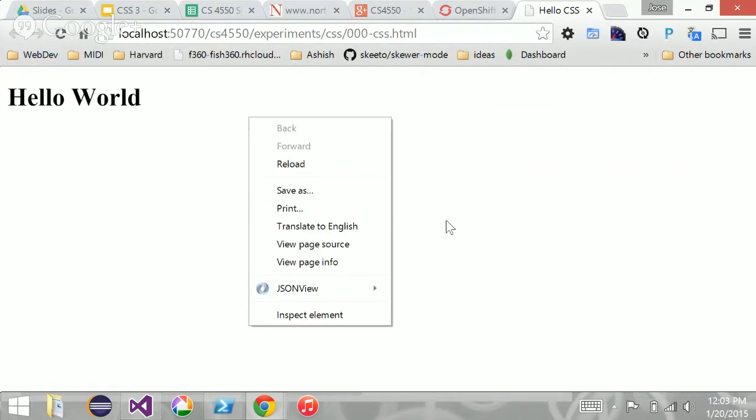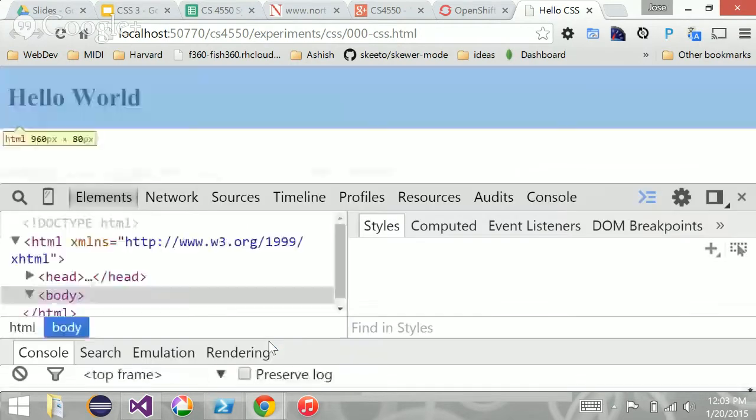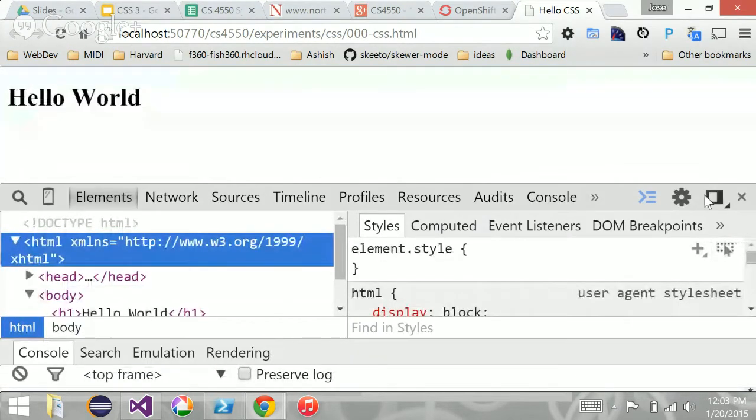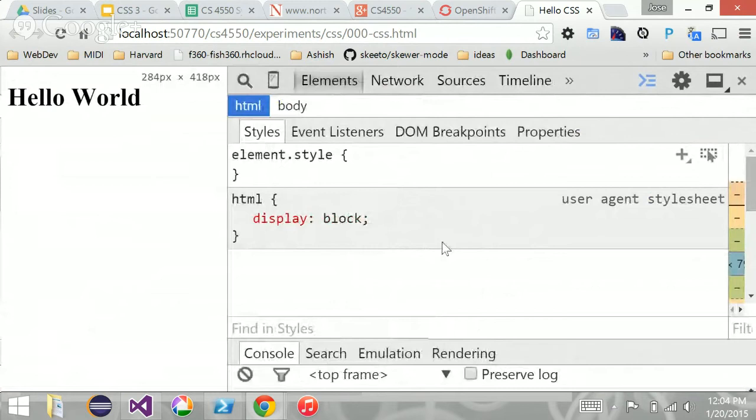You can right-click on the document and use inspect elements. This is a very useful tool that most browsers have that allows you to look at the document. You can put it to the right-hand side or to the bottom, and it allows you to inspect the document in very nitty-gritty detail.